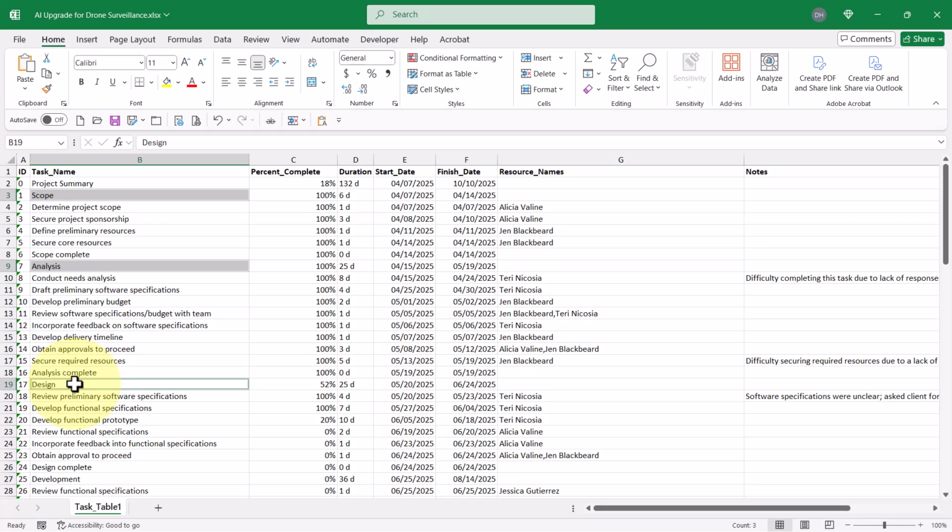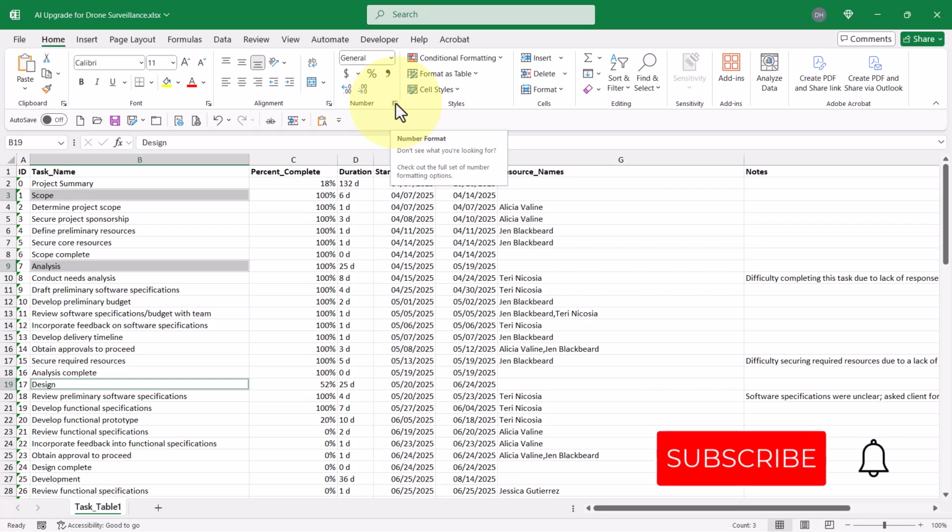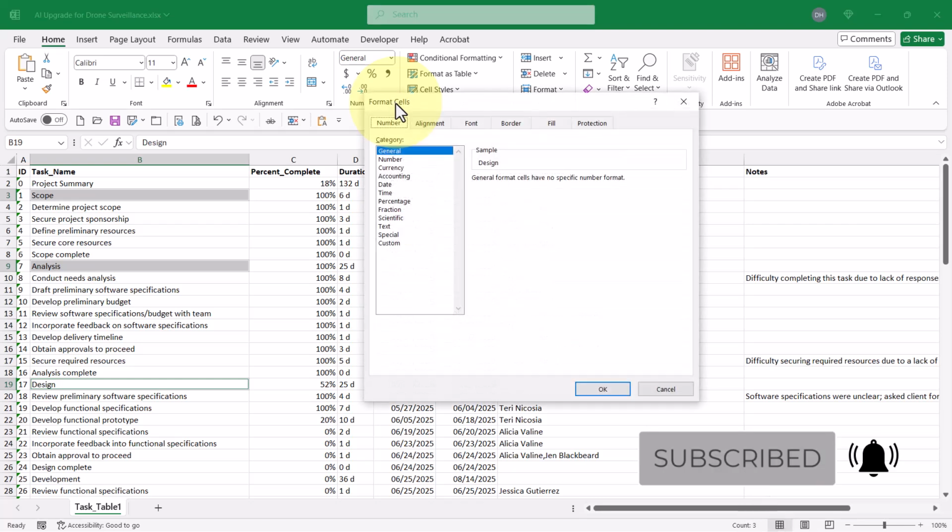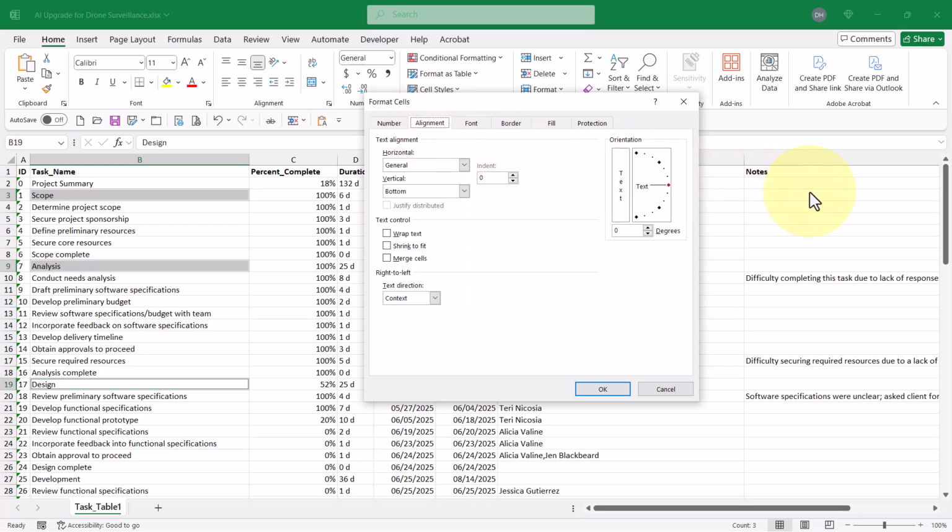I can select them. Then I can click again the Number Format Dialog Launcher button. And in the Format Cells dialog, I can go to Alignment. And on the alignment page, I can change the indent level to 1.